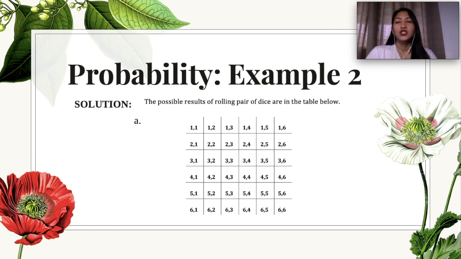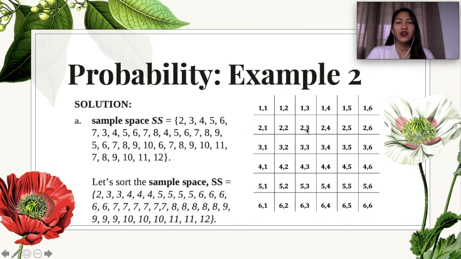So here are the possible results of rolling a pair of dice. So, pwedeng 1 yung lumabas dun sa una, tas 1 ulit, 1, 2, 1, 3, 1, 4. Ito yung possible outcomes. So, we have a total of 36 outcomes. So, therefore, yung sample space natin ay yung mga pinag-add na value nitong lahat ng 36 outcomes. So, we have here 2, 3, 4, 5, 6. So, pag in-add mo yan, 7, tapos 3, 4, 5, and so on. So, ngayon, kapag sinort natin yung 36 items sa sample space natin, ito yung kalalabasan. So, pinakabababa yung 2, pinakamataas yung 12, kung dalawang 6.